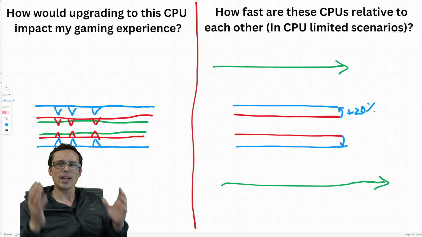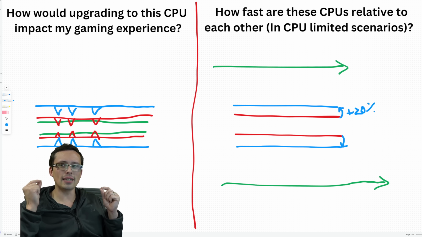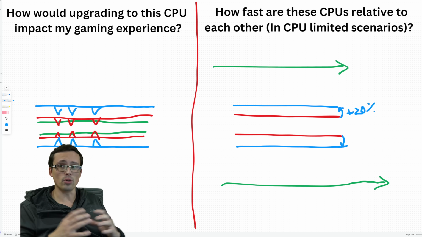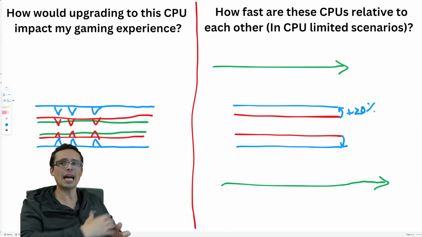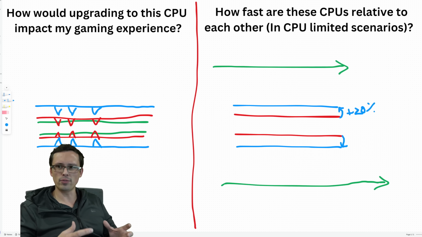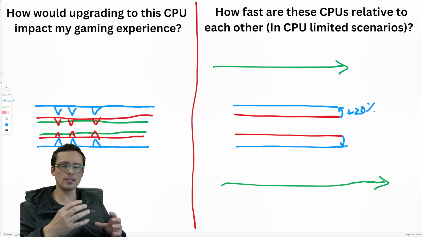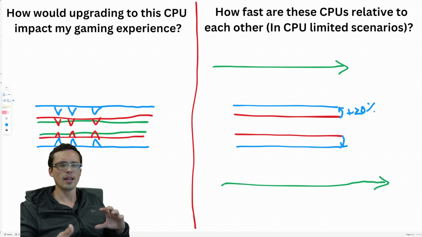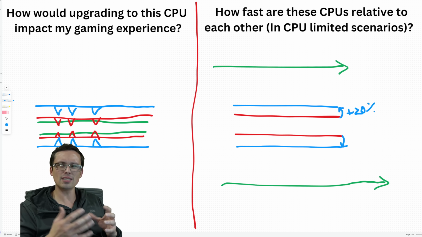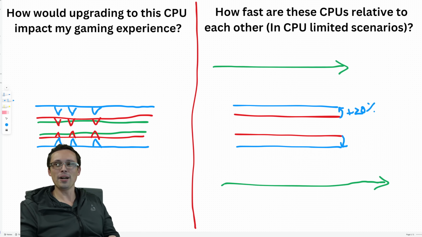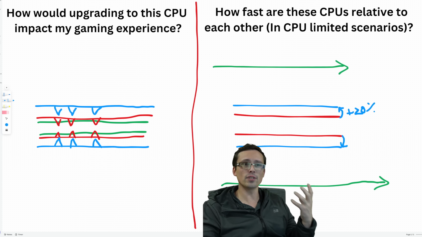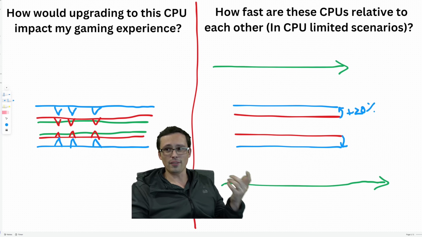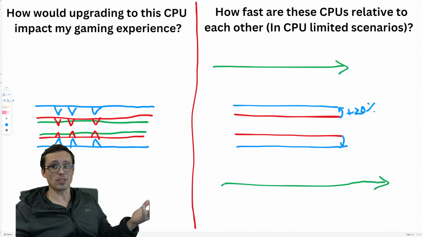In other words, I think this isn't actually a CPU review. This is more of a whole system or whole build review, if that makes sense, right? You almost have to look at the entire system and how it's performing, and then change one or two components in that system. How does it compare afterwards? This gets very complicated. So anyway, CPU reviews are done in a way that makes sense for the question they're trying to answer. If you want this question answered, it's just a hard question to answer.